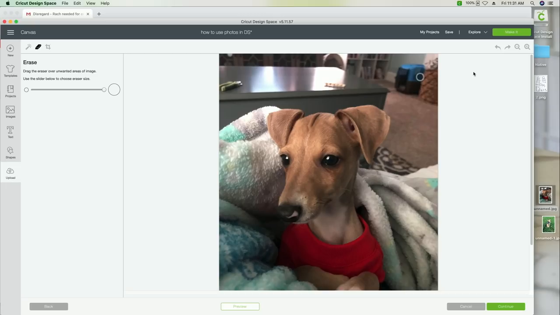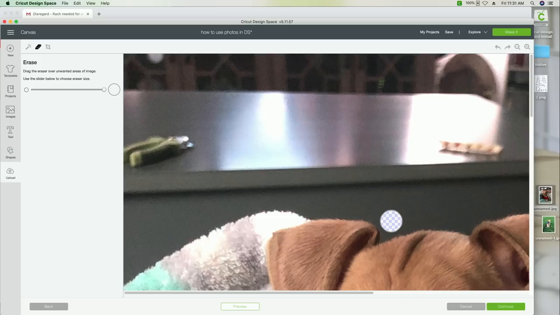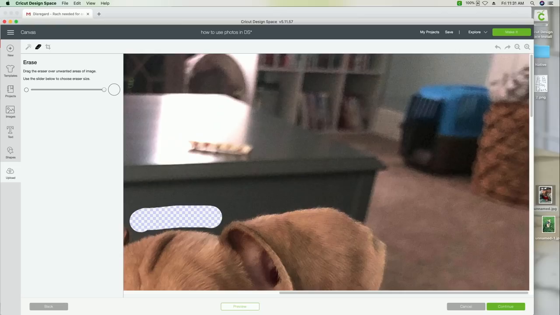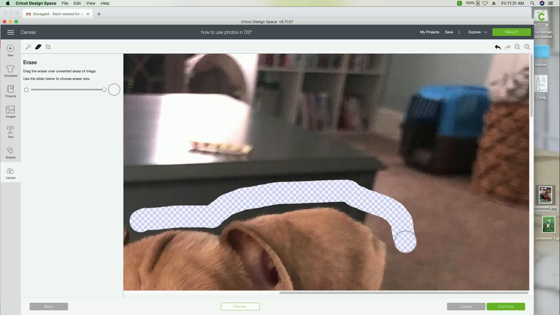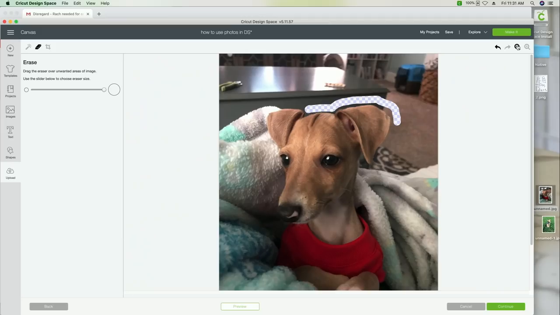I'm going to go here on Lenny and I'm going to click with my mouse and go over with my mouse and then unclick, and then I can move around, click back down, go around Lenny, just like so. And it's okay if the edges aren't super clean yet. You can always go back in and retouch those up after the major line has been made. So just go through here and go around little Lenny, around your photo.